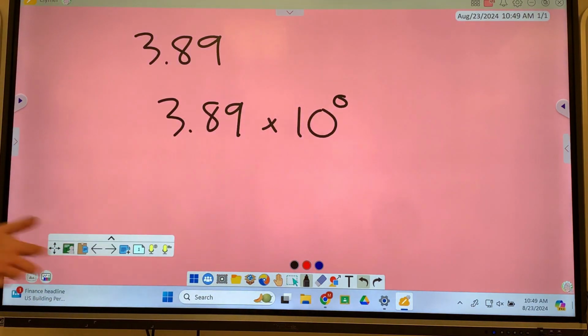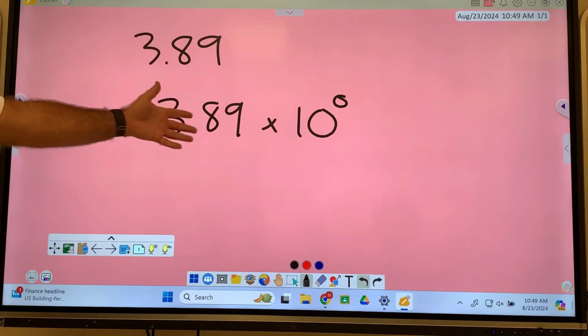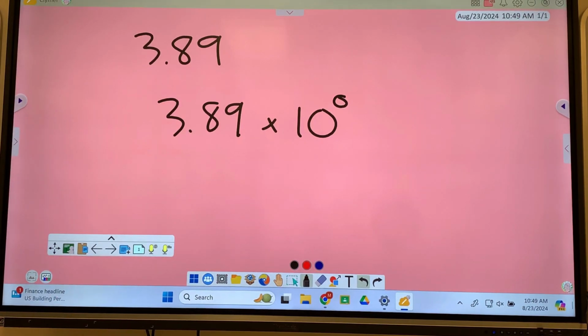Just do what you did on every other one. Okay? Rewrite the number in the right format. Number, dot, number, number, number. There it is. How many times do we have to move the decimal to get it there? We didn't have to move the decimal. We moved it 0 times. So times 10 to the 0. Algebraically, what does times 10 to the 0 resolve to? 1. So something times 1 is just itself.